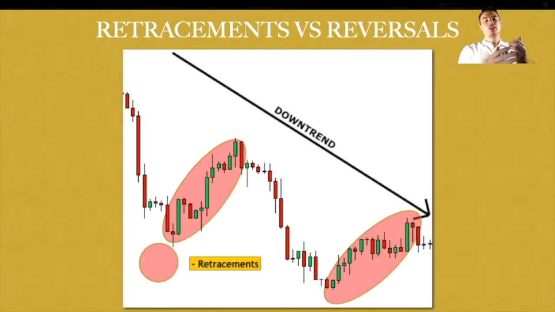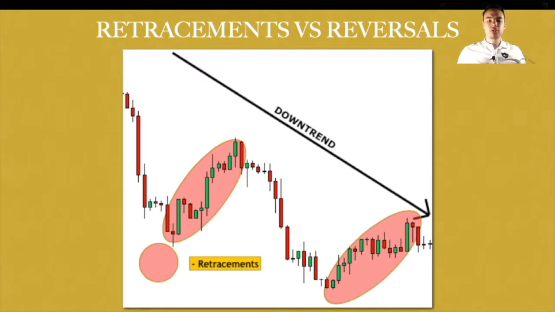If you can identify whether it is a retracement or reversal, you will know, okay, you know what? Yes, it's going $600 down, okay, but it's making a higher low. It's hitting the 78.6% Fibonacci. It's hitting the support zone. So it's most likely going to increase. It's most likely going to continue to make higher highs where my take profit is. So maybe I can enter even more positions now, on the retracement.